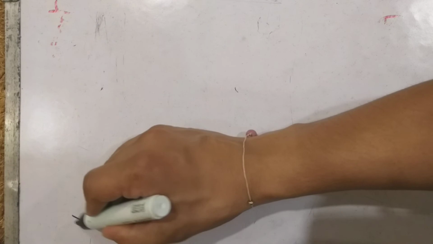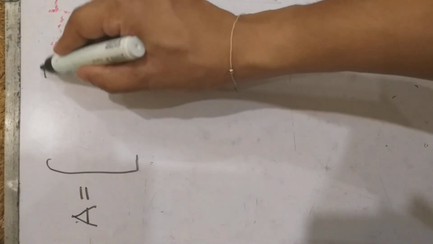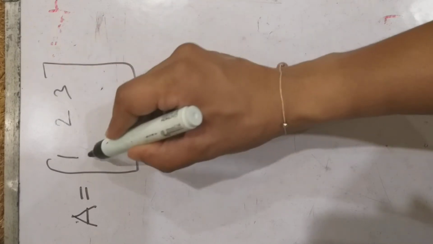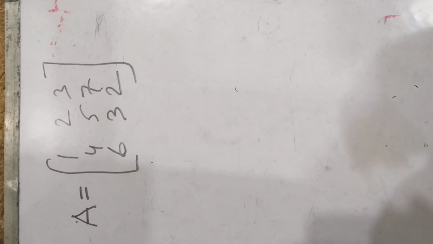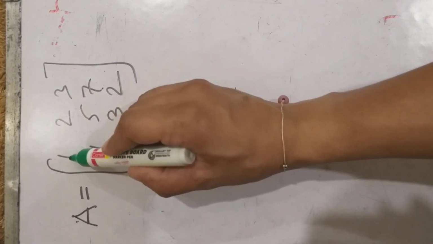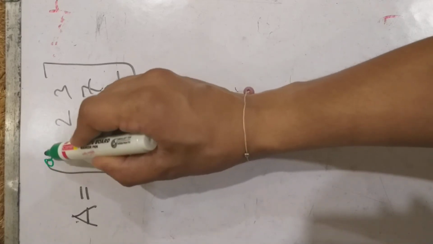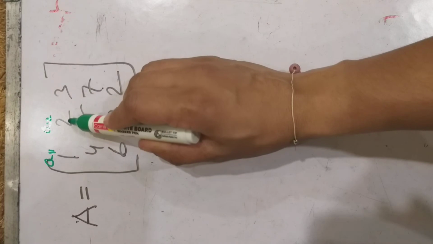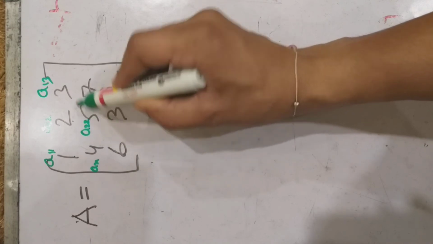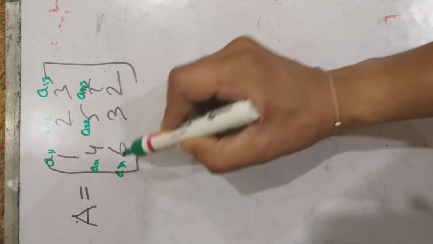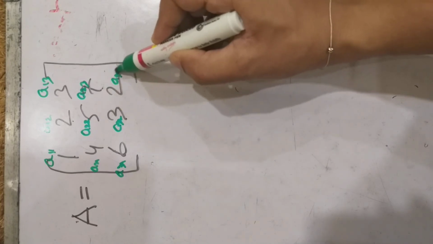So let me make you understand first. There is a matrix A. Say the matrix is 1, 2, 3, 4, 5, 7, 6, 3, 2. This is the matrix. I need to find minors. Before I find the minors, let me tell you the position. This is in the first row, first column, so I can name it as A11. A12 means first row, second column. A13, this is A21, A22, A23, A31, A32, and A33.